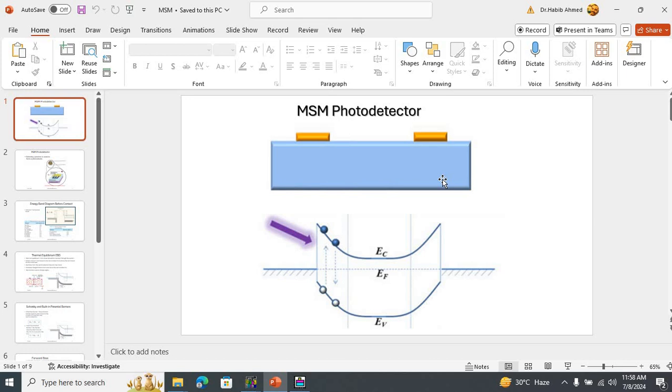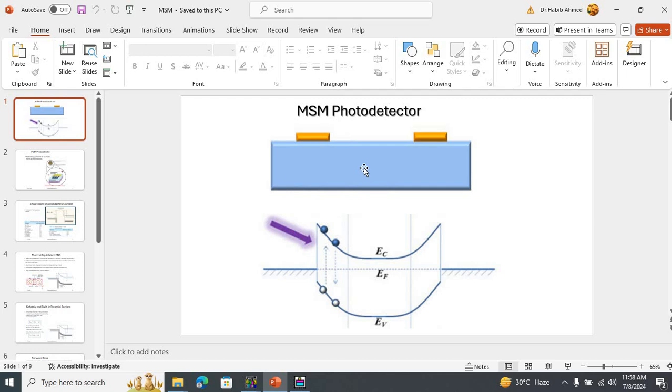An MSM photodetector, also known as a metal semiconductor metal photodetector, is a type of photodetector used to detect light and convert it into an electrical signal.